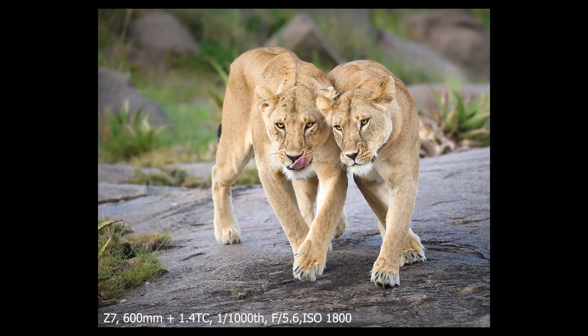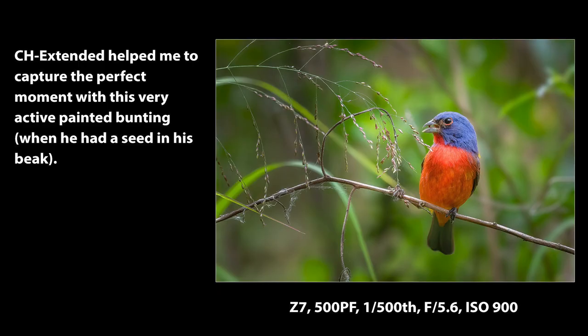The subject is more or less where it appears to be in your viewfinder. For action coming right at the camera on ground level, like maybe someone running towards you, or action taking place while the subject stands still, like maybe a bird shaking off after it preens, the extended continuous high mode works really well for that.